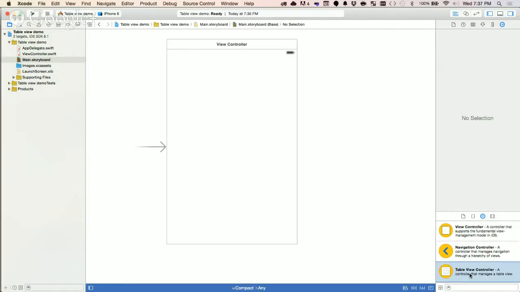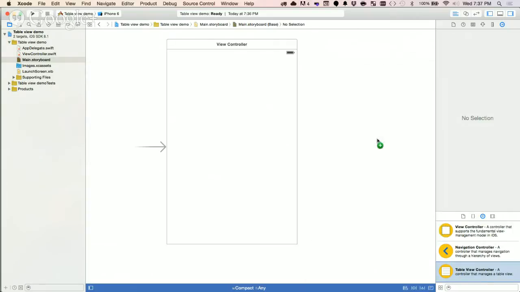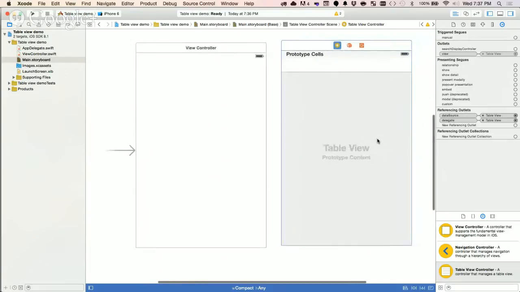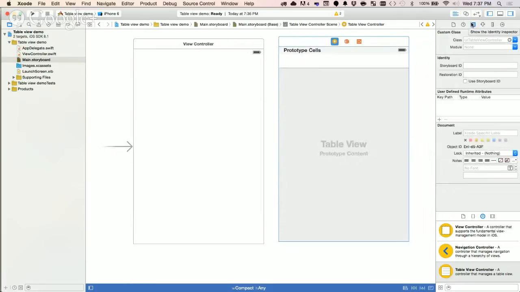So table view controller, you can filter it. We dragged it just like a normal view controller. And you want to have a table view controller where basically you want your entire view to be that table, as opposed to the table view element.